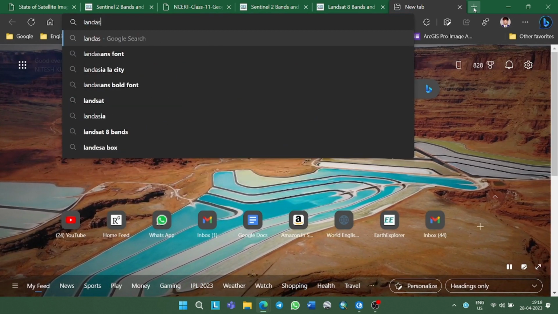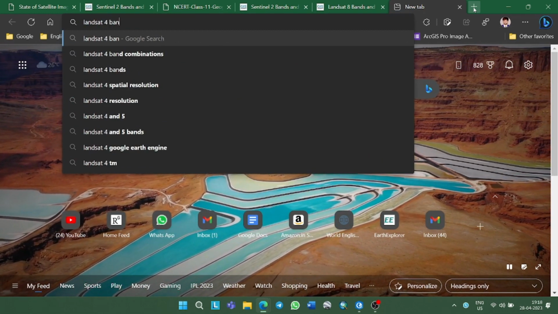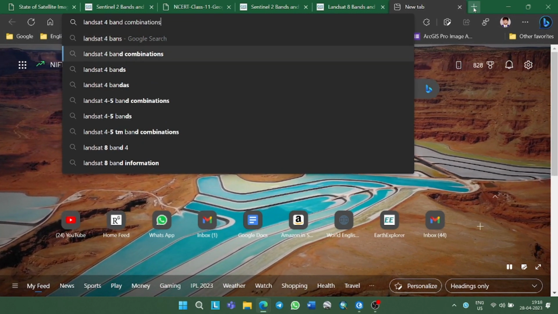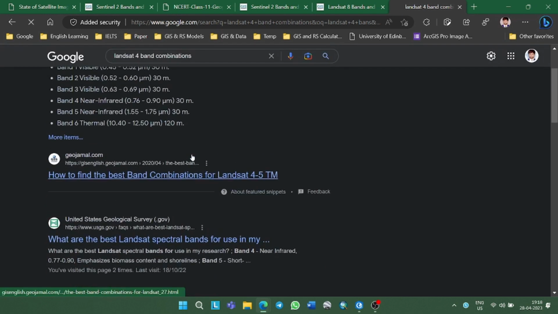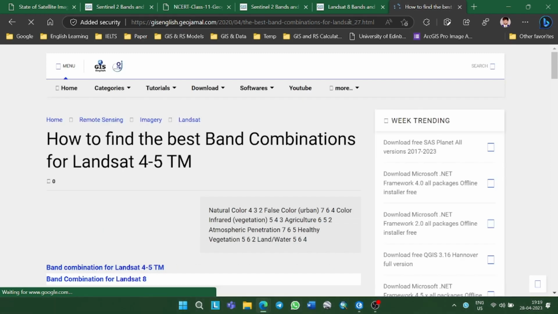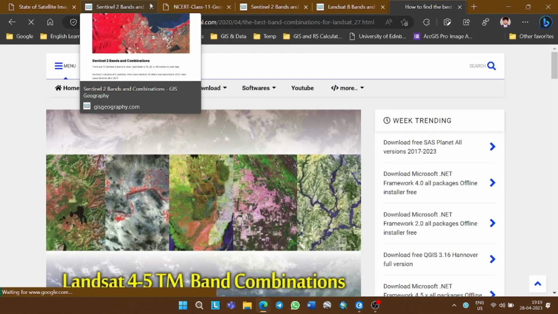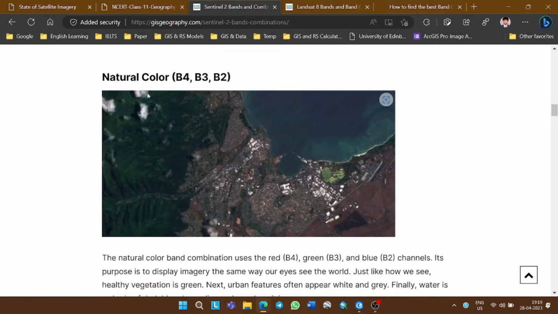Now I'm going to search for Landsat 4. Landsat 4 and 5 have similar bands, so we can have a similar band combination for both satellite data. I'm going to set a few band combinations.